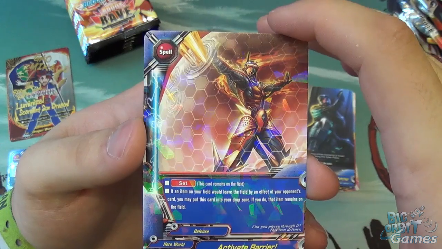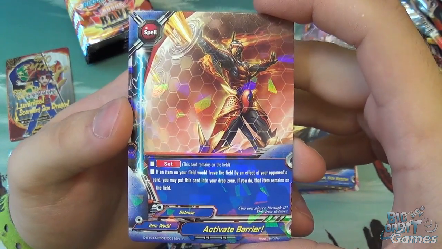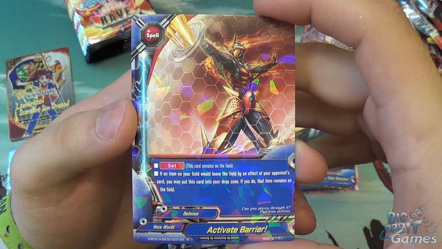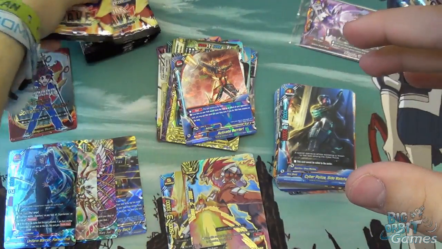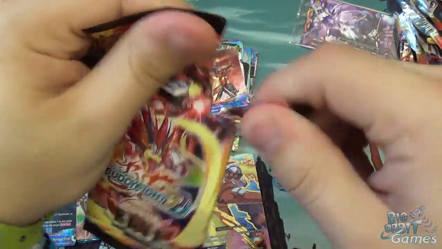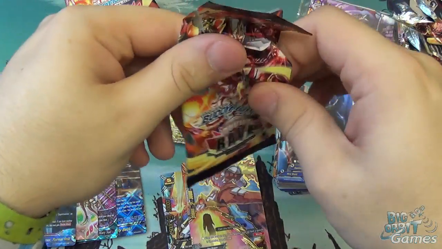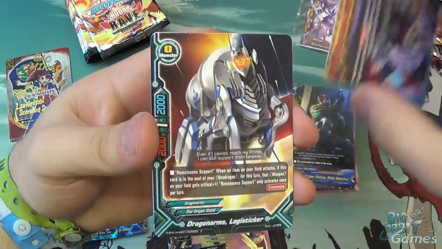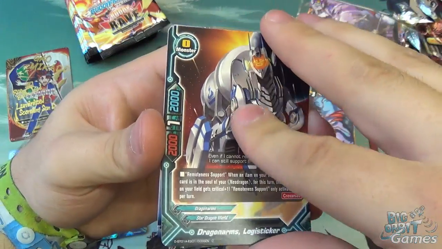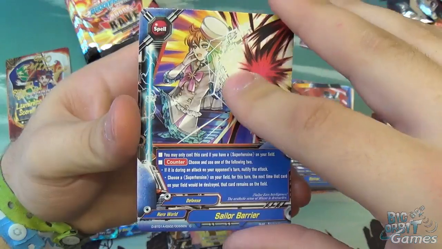And Activate Barrier for Hero World. So, it's a set spell, and if an item in your field would leave the field by an effect of your opponent's card, you may put this card into your drop zone, and that item remains on the field. So effectively preventing your rides and transforms from getting removed, which is useful. I mean, I feel bad for the people running cards to counter that exact thing happening. Yeah, Spiker Soldier Form, Sailor Barrier.